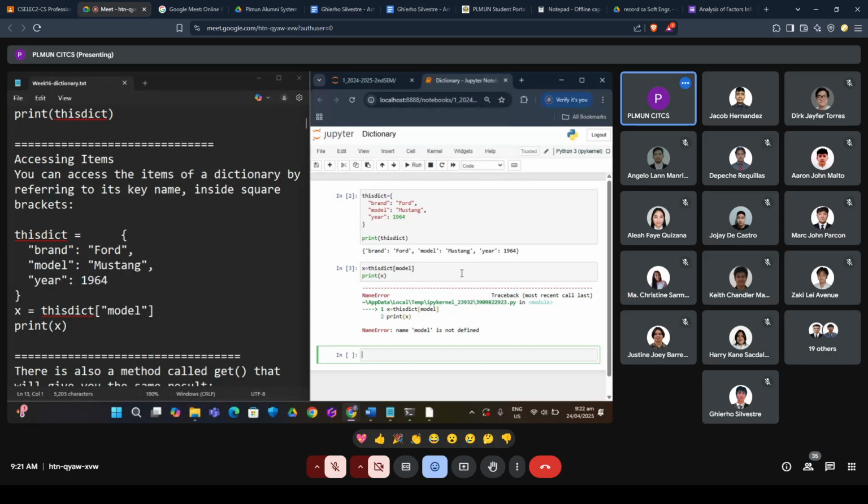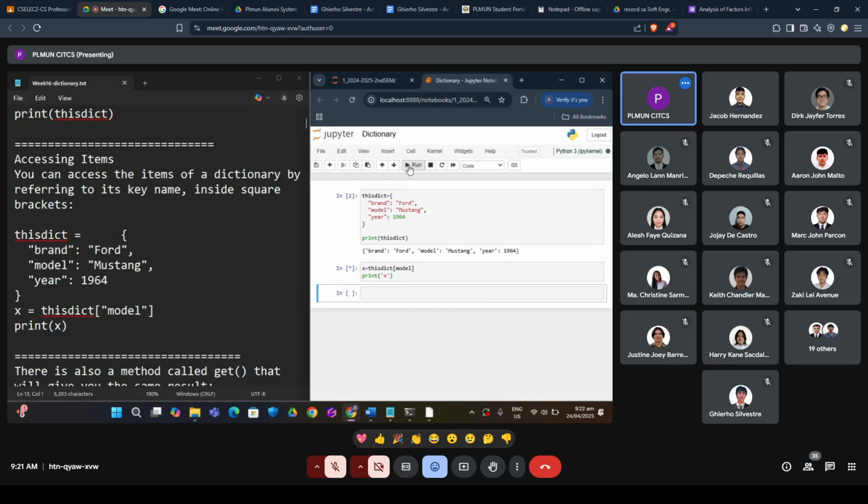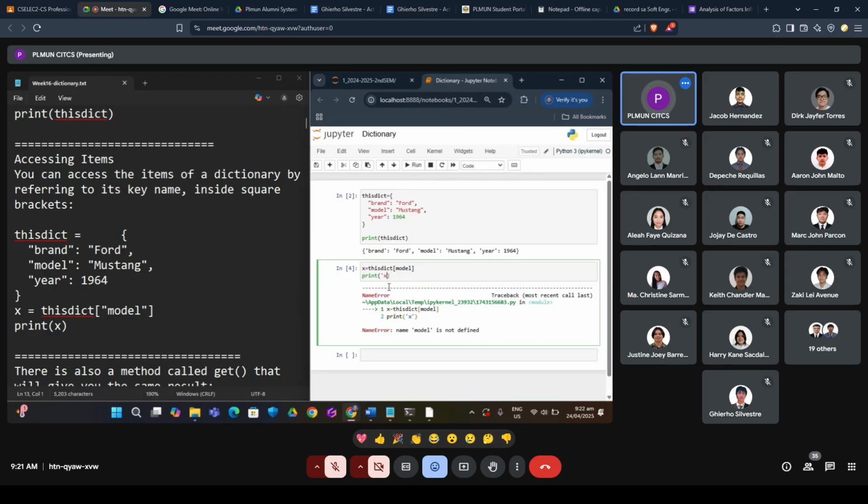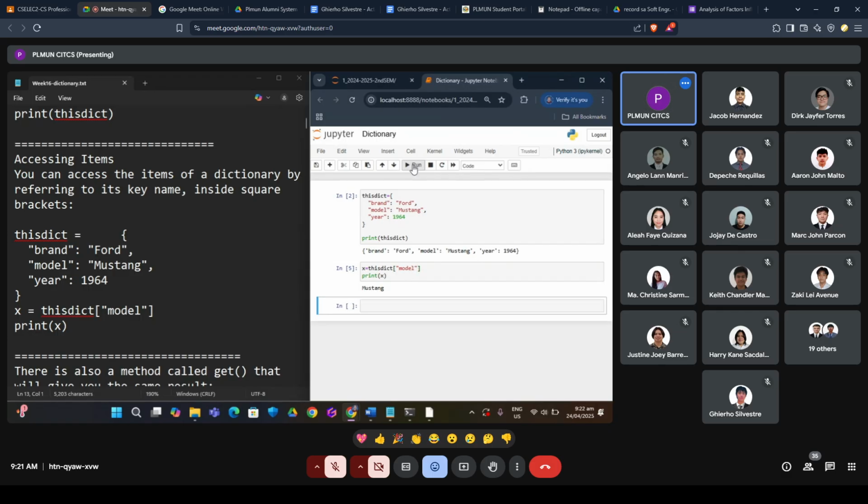Not defined. Sa model, anong kulang? Okay. Double quote. Yan. Okay. So, ganun siya, no?